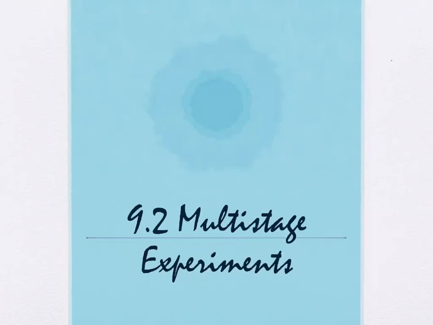Okay, in 9.2, we're going to take a look at what are called multistage experiments. And if I'm being really, really transparent, I will tell you this is the section I think the students dislike the most of this chapter for sure, maybe the whole semester. What it really is, though, is a structured way of creating a diagram to help you with a multiple-stepped problem, okay? We're creating a diagram to help us to do something that has more than one step.